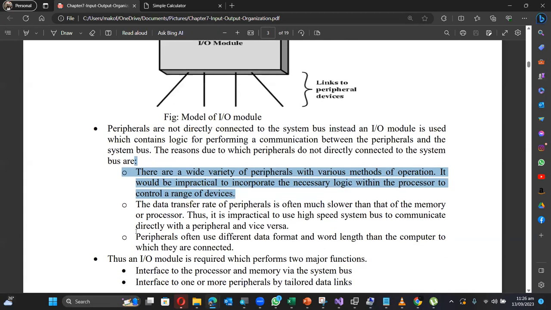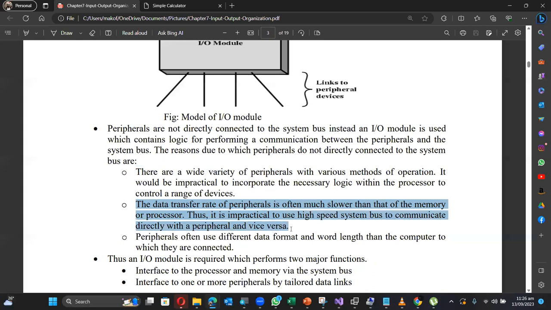Also, as I said, there are cases whereby if you are transferring data to or from a peripheral device, the speed of the peripheral device would be different from the speed of your computer. In those cases, we want a buffer to handle the speed differences. Like the example I was giving, if I'm transferring a movie or a task from my pen drive to the computer, I am going to transfer it into the buffer. The buffer is going to take it and then start transferring it onto the computer. Why would that happen? Because the speeds are different.